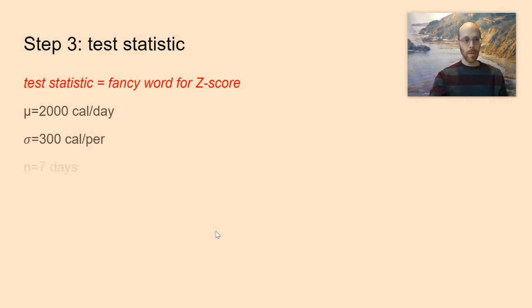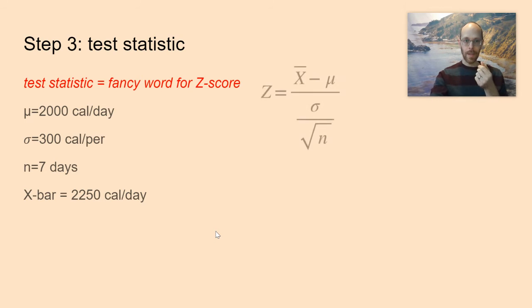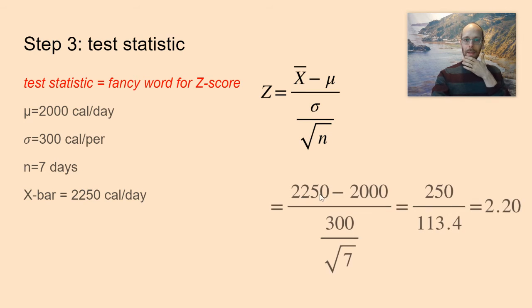So to find the z-score, you're going to need these 4 pieces of information. Go ahead and write those down. And what you're going to do with them is plug them into the formula that we've been working with for the last number of days in class, which looks like this. The z is equal to your sample mean minus your population mean divided by sigma over the square root of your sample size.